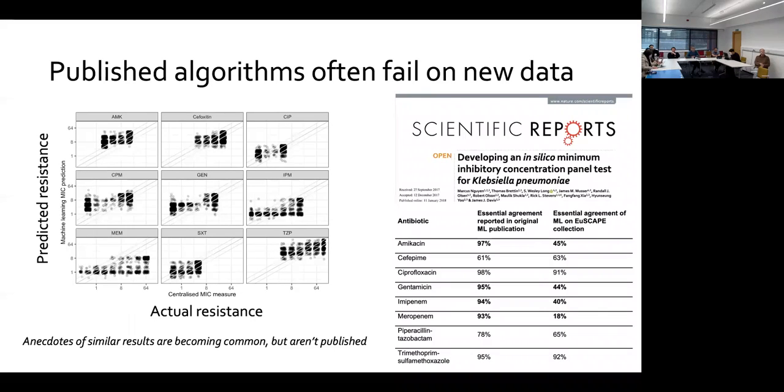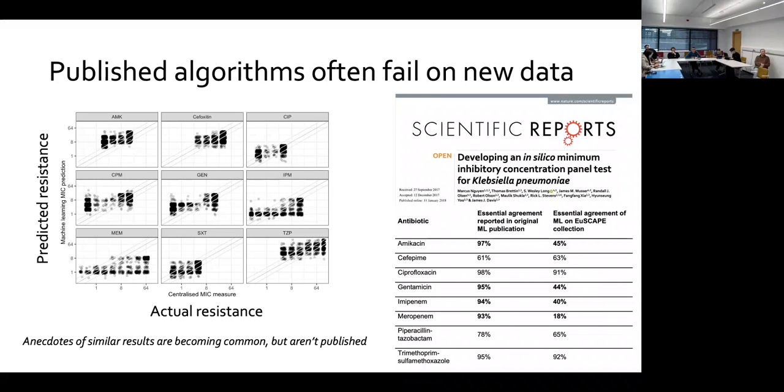So that's what I would like to happen. In practice at the moment, I don't think we are there yet. In particular, what we're starting to see now that there's been a big uptick in algorithms being published is that where the algorithm is published in a way that you can actually run new data through it, which is not standard, but it does happen sometimes, if you apply that algorithm to your own data, you might find that it's not anywhere near as accurate as it appeared to be in the literature.